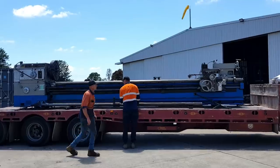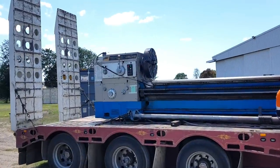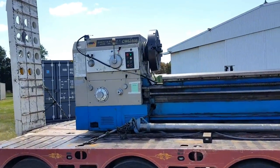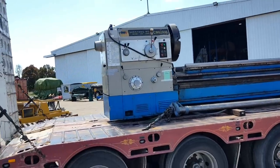So this is the new to us Shenyang number 1. It's got 800 swing, 5.3 metres between centres, and about 7.3 metres overall. Machine weighs in at about 9.5 tonne.